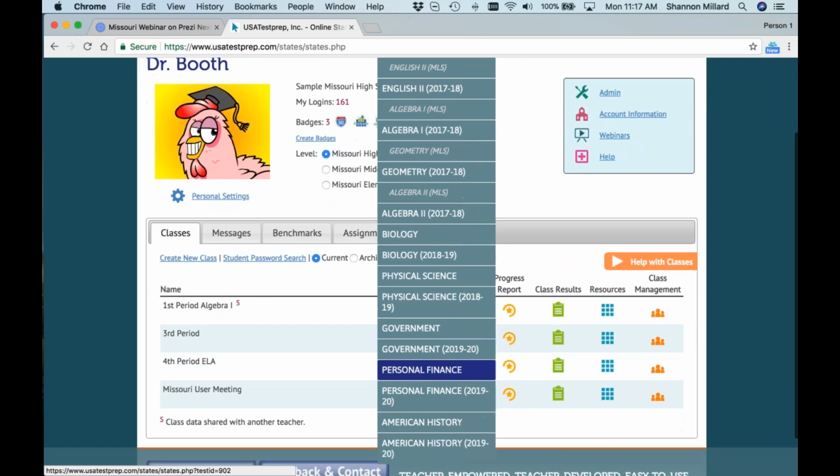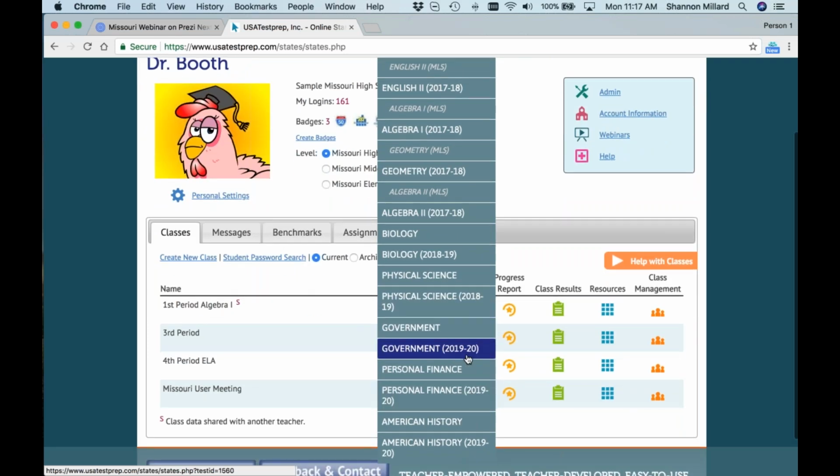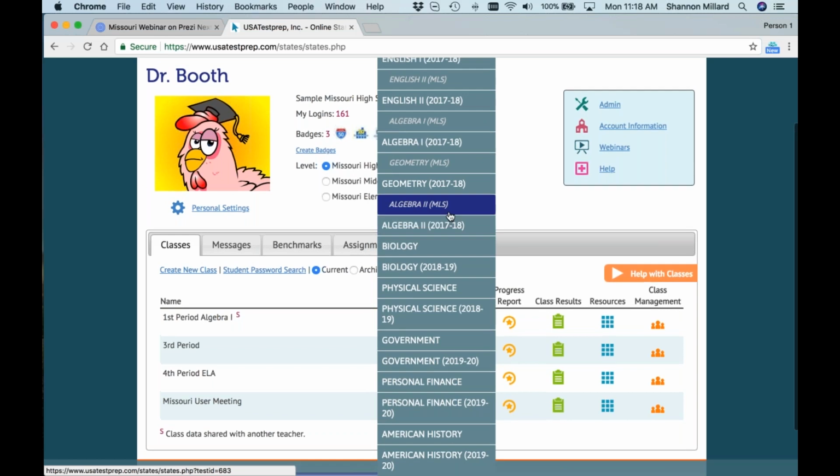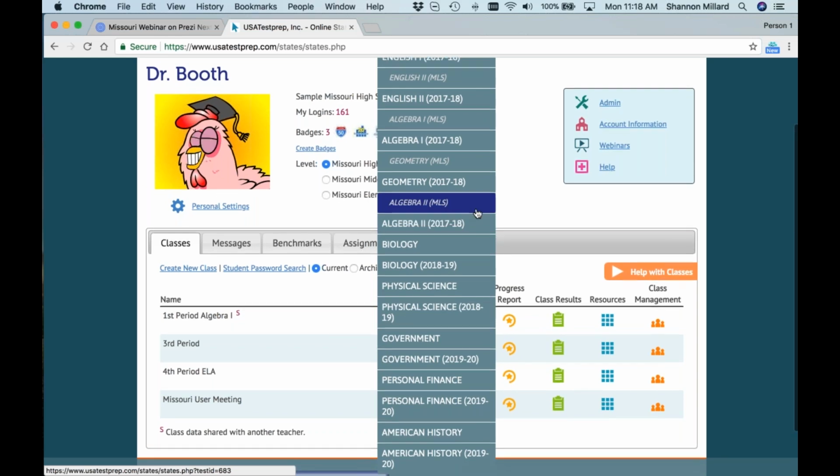And then you'll notice, especially for social studies, there's a lot of 2019 to 20 subjects that we already have available. So if you're supposed to be already teaching those standards, you can start using those questions and resources, but we still have the current ones if that's what they're being assessed over. So just, again, we know it's kind of messy, but hopefully having the years in there will help a little bit, and we'll deprecate tests as they become phased out. But in the meantime, you still have access to both in some situations.